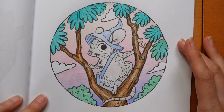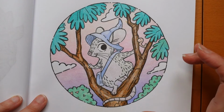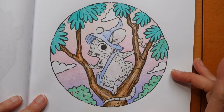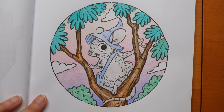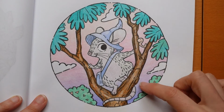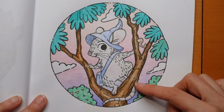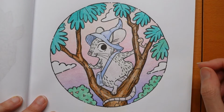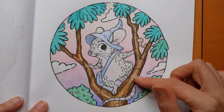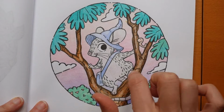Now this is my second attempt at using pastel tint pencils in the book, and I was much happier with it. Firstly, I did this background which is quite striking in the sense that Matchstick Mouse pops out because it's darker behind her. I don't think I did the tree in pastel tint, although I didn't note it's too dark. I probably used Castle Arts Gold or something for that, because the pastel tint pencils don't go that dark. But the leaves are pastel tint, they're quite dark.